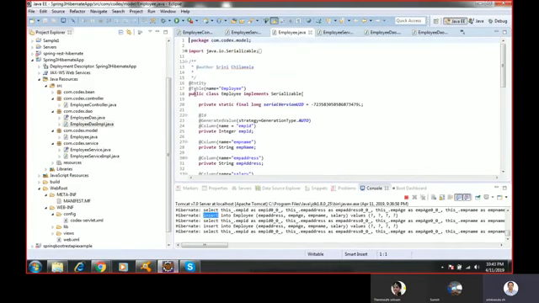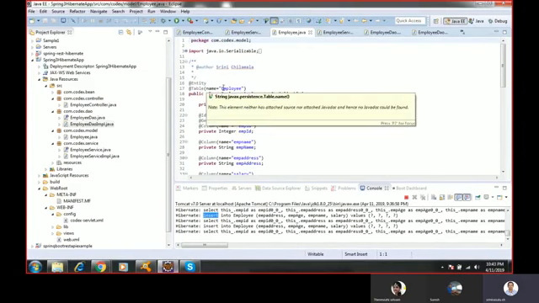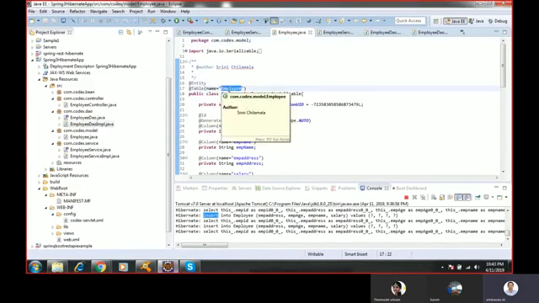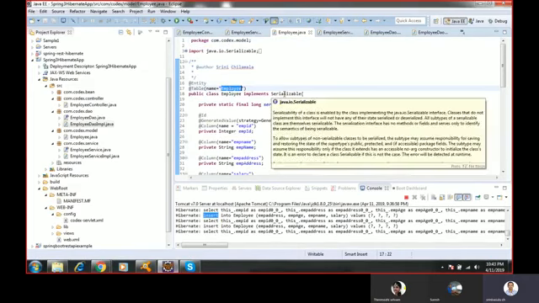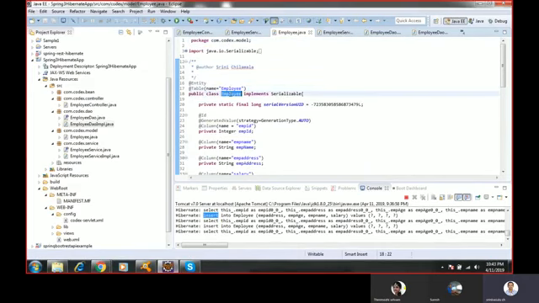How we configure it is with annotations. These are Hibernate annotations. @Table name is employee. What does it mean? In public class Employee implements Serializable, this employee object is mapped with this employee table.